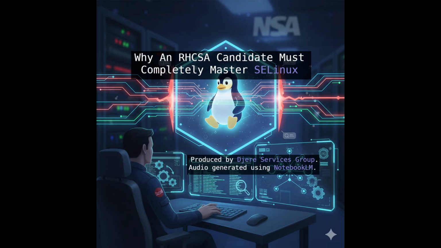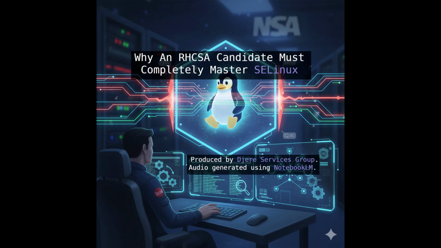So back to our hacked web server example. Right, so the attacker compromises Apache. But Apache is running in the httpd security type domain. The SELinux policy, enforced by the kernel through type enforcement, says, nope, httpd is not allowed to read /etc/shadow. Or, nope, httpd can't write to /home. So it's trapped. It's trapped. The exploit might succeed, but the compromised process is stuck inside its designated sandbox. It massively limits the blast radius of any attack. Okay, that's a powerful concept. It's like ultimate sandboxing for everything.